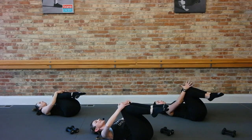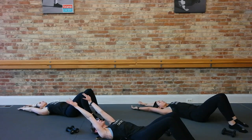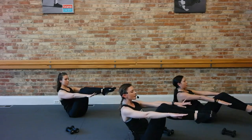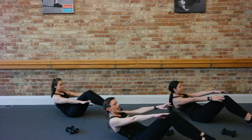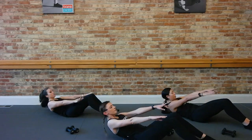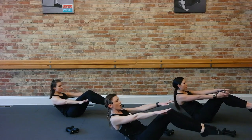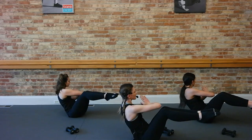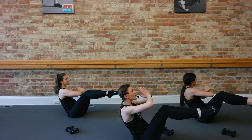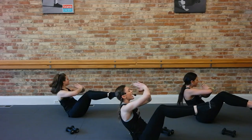All right guys, a little breather. Take your feet flat on the floor, arms extend over your head — two counts. We're going to try to lift our legs to table top. So we're going to inhale, when you exhale bring it up for two, and down for two. Lifting two, down two. Up for two, and down for two. Let's squeeze those knees, lower. Hold at the maximum — right wrist, left wrist, finding your balance. Core is strong, breath is sound. For four, three, two, and one.